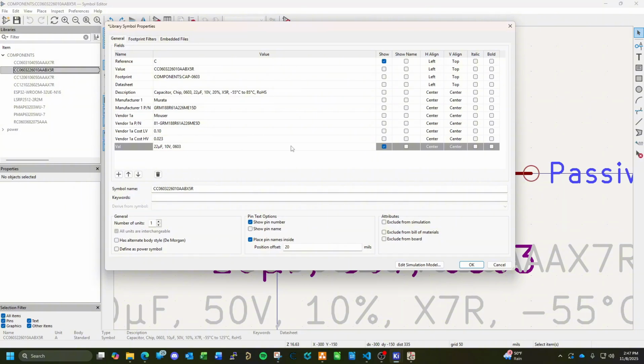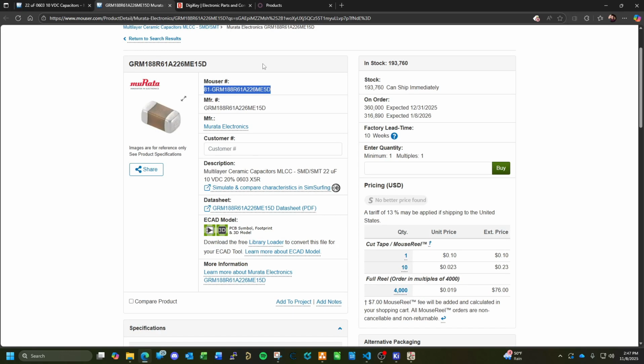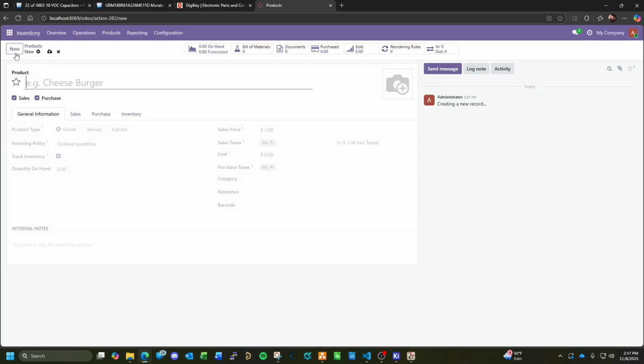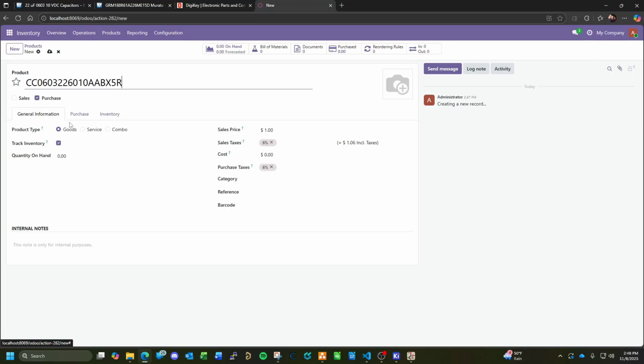All right. Before we save that, we're going to copy this. Lather, rinse, repeat. We're going to add this. Category is capacitors.